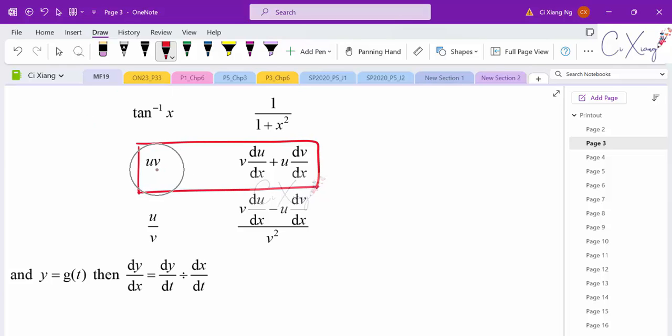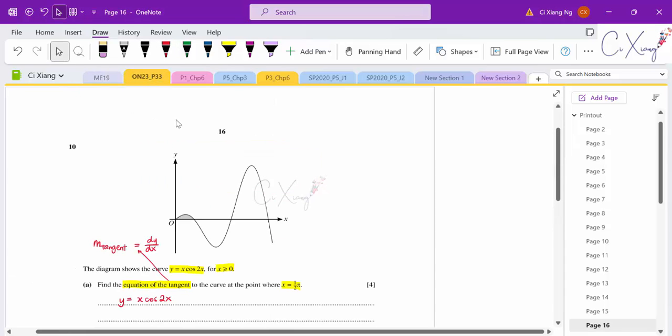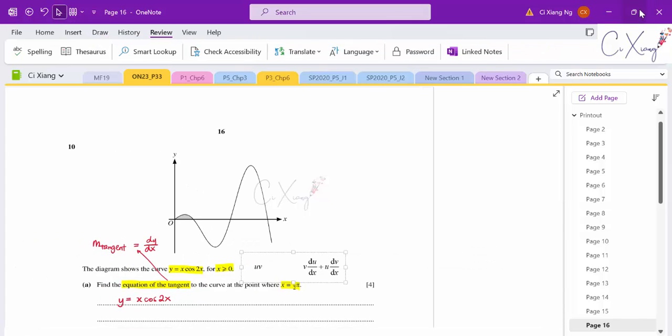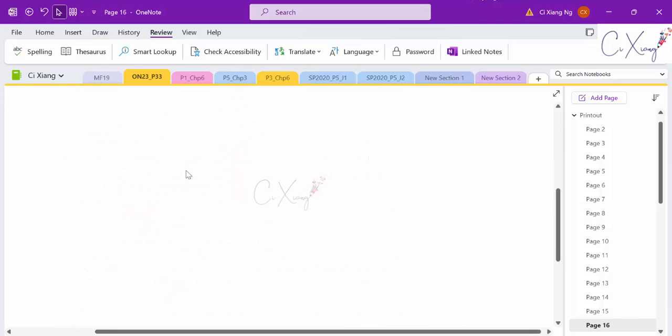Okay, so that means u and v are the functions. u is the first function, v is the second function. So if you have a look at the formula here, you copy the second function, differentiate the first, plus you copy the first function, differentiate the second. Okay, so we'll apply it here in our question number 10. For those who can't remember, maybe you can refer to the formula we have here.